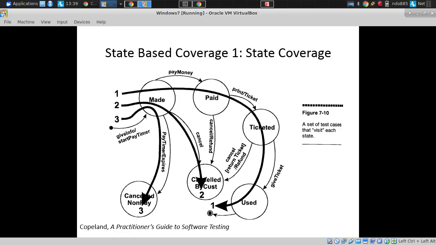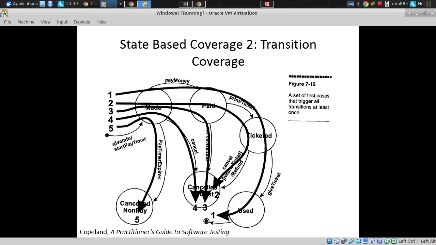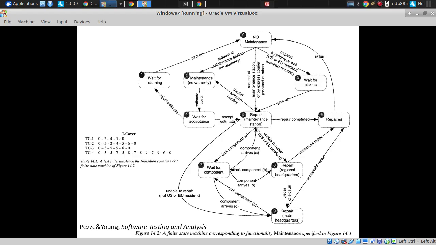Here, the processes involved in cancellation may be rather different if it's ticketed. There's actually a physical ticket that's been given. What you need to do to indicate that it's canceled may be somewhat different. You don't want them to walk in and use it, redeem it, only to find that it's no longer legit. And so in this previous case, state coverage, we didn't cover those two transitions. And again, it's hard to have confidence we really tested it well, but this is a whole other level of testing.